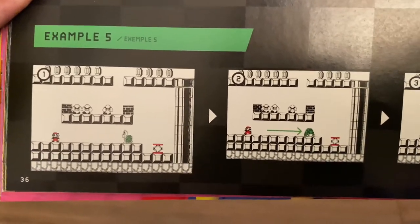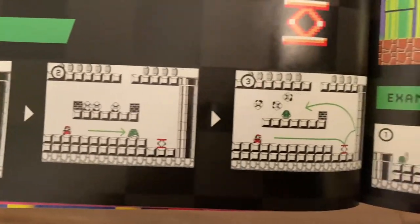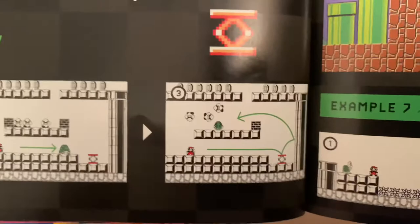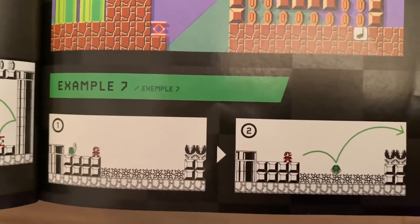Example five. So you got the Goomba there. Goomba's up top. Turtle down there. Bust the turtle. Kick him. It's going to bounce off the little trampoline thing, hit off the wall and come back up and get those Goombas. That's pretty creative.